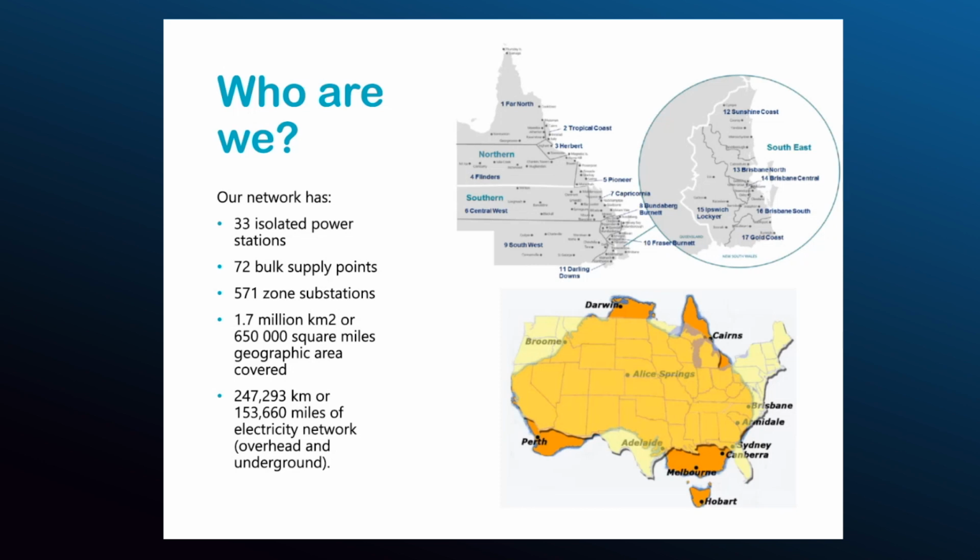We thought we'd give you a little bit of introduction to who we are. Something that's probably interesting for a lot of people is how big Australia is as a network. So you can see it overlaid down there across the United States. We look after Queensland, which is that top right portion of Australia. We run the full sub-transmission distribution network for all of Queensland.